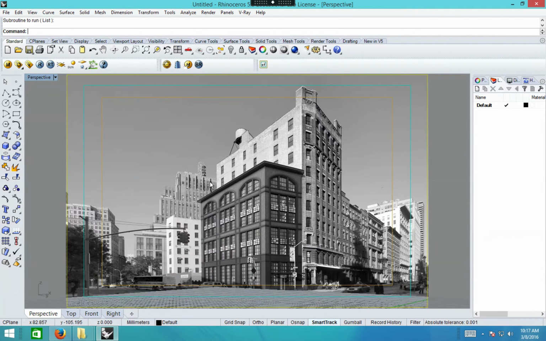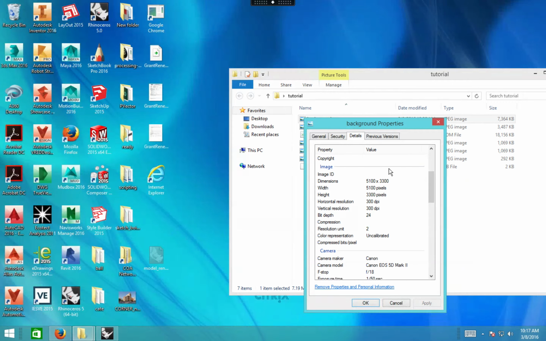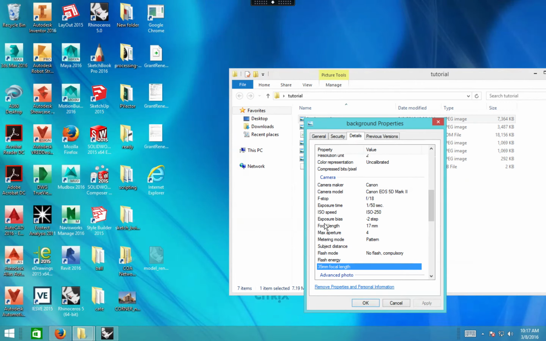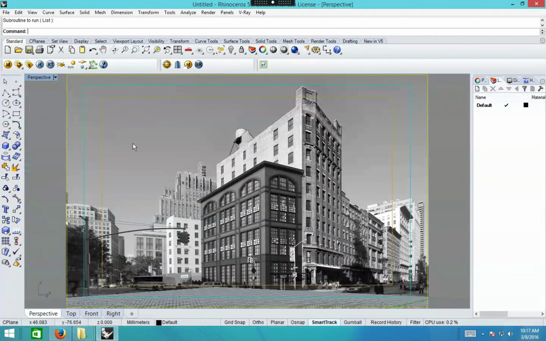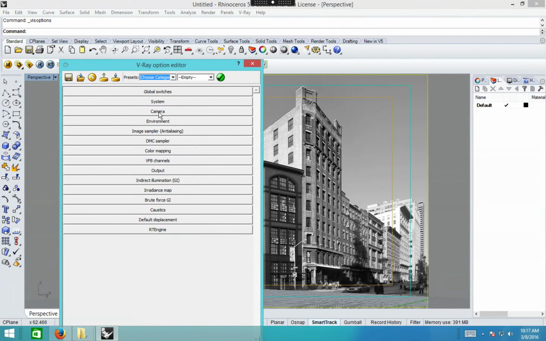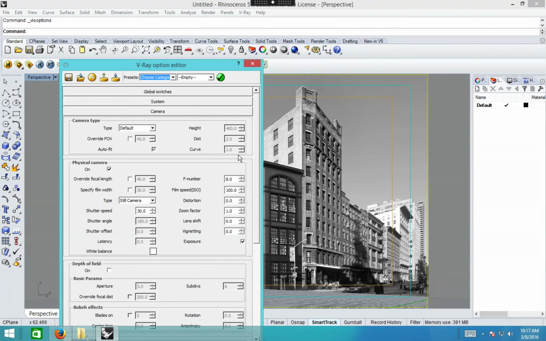So in the details, as you can see, some of the images give us the focal length, so mainly the lens options of the camera. So let's adjust that from Rhino V-Ray options, from camera settings.